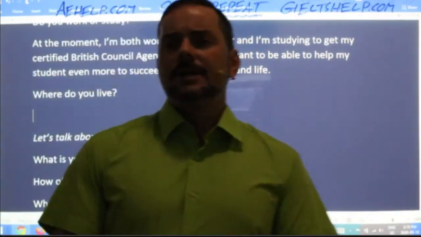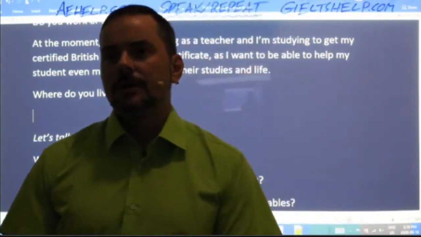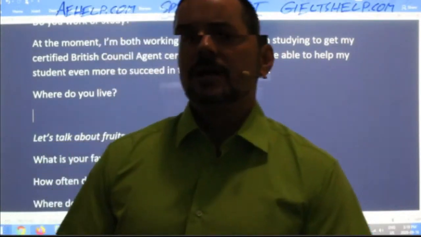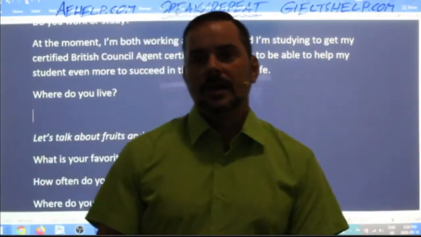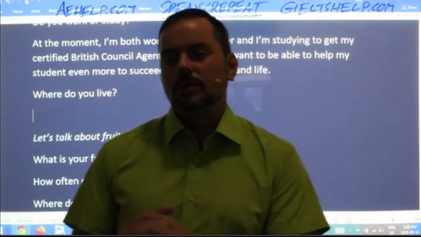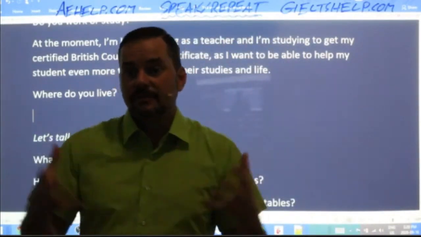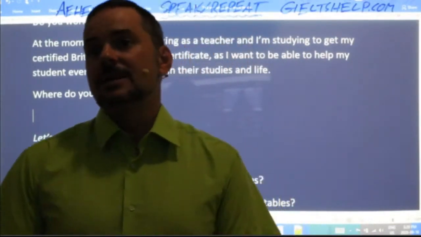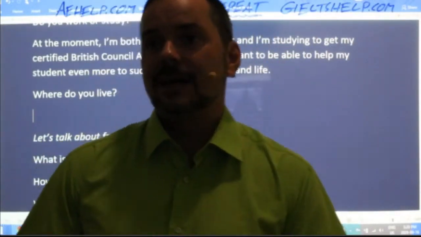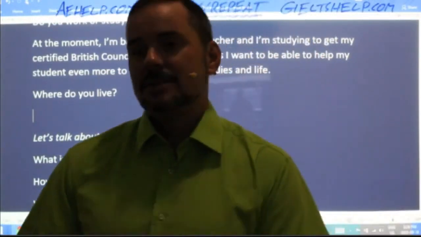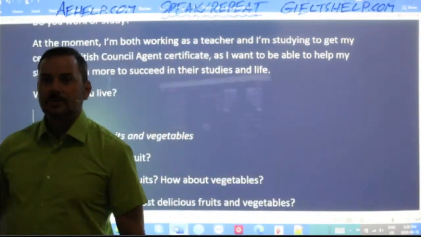Okay. Milind says, I live in a house in Firozapur. It's a small town in Punjab, which is situated on the India-Pakistan border. It's famously known as the land of martyrs. Milind, that's a really nice answer, okay? And you've just stopped at the right point where you'd be kind of going off topic, so it's perfect, okay? You gave me the type of residence. You're in a house. You gave me the name of the place. And I could probably find it, Milind. So if I went to Firozapur and I'd say, I'm looking for Milind Kapoor's house, somebody might actually be able to get me there sooner or later. That's how you know that your answer is quite good.